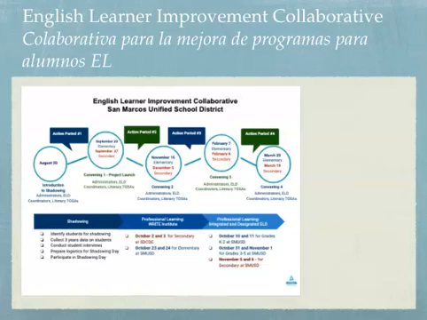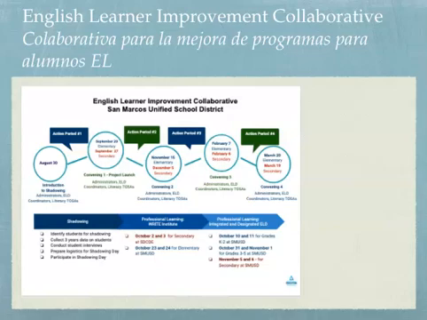An example of this professional learning is the English Learner Improvement Collaborative, also known as ELIC. In August 2019, SMUSD launched a partnership with the San Diego County Office of Education with the express purpose of improving achievement outcomes for English learners.